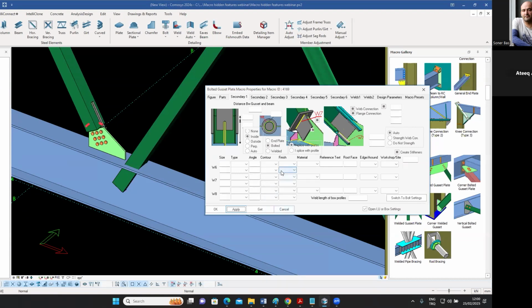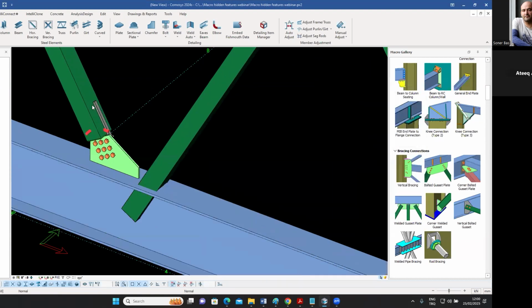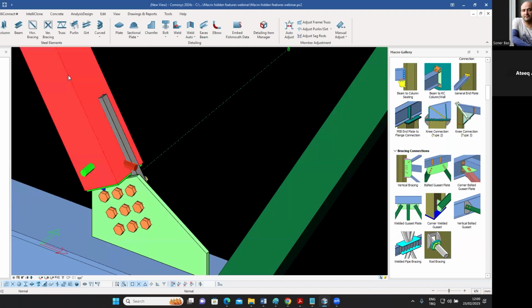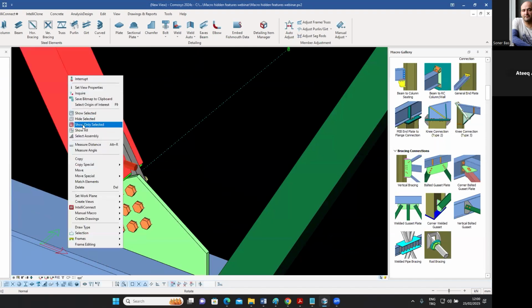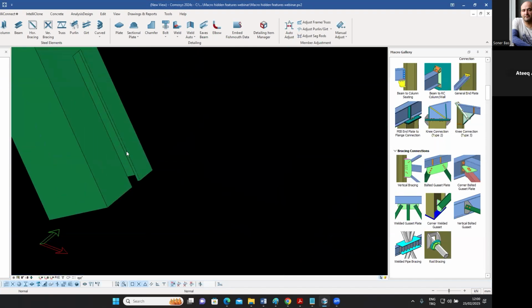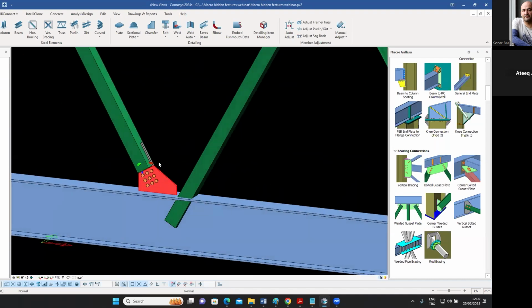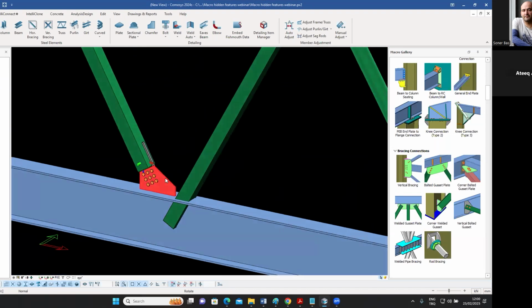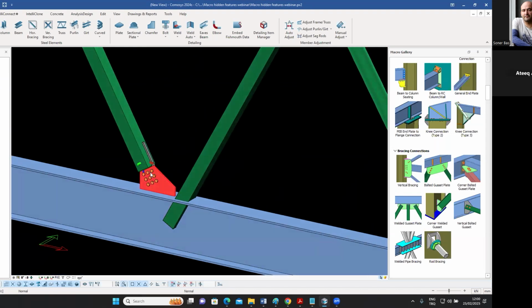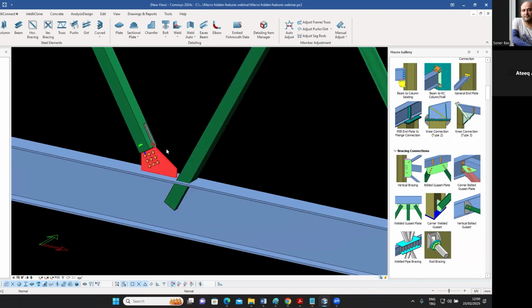What that means is that this main part will be cut. If I were to just show this one only, it's basically cut and the plate is inserted inside it, and it's welded over here. And you have this very nice connection, because in this case you avoid the end plate, which some people might not like. So it can be single plate, it can be double plate, it can be with the end plate, it can be all inserted all the way inside, it can be welded as well. The same works for pipes.